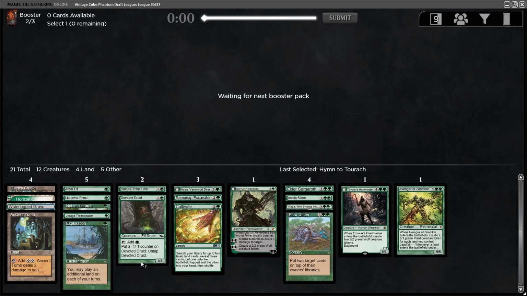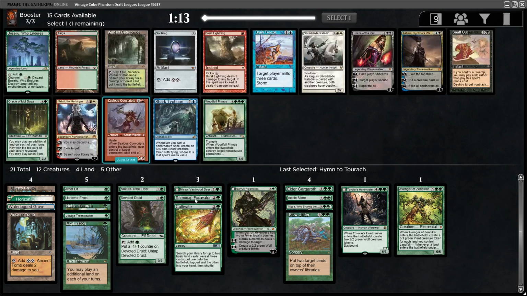Yeah, I kind of think I should have taken Kitchen Finks, though. I'm just seeing the Matrix because I got both of these cards to wheel, so maybe nobody else is going for that strategy.